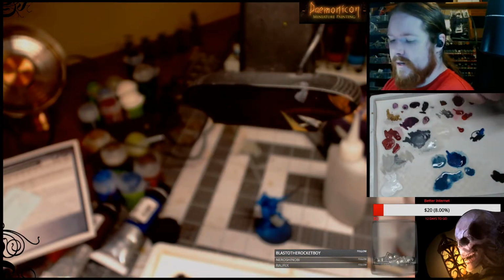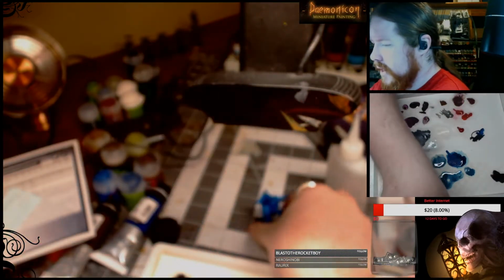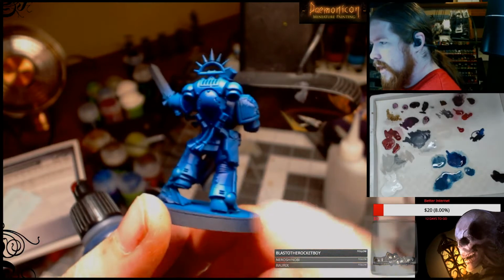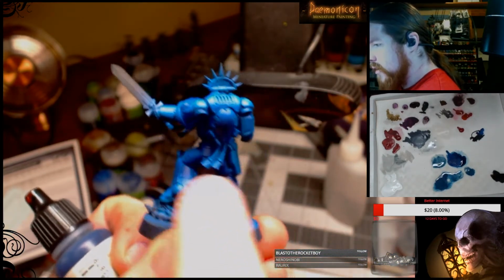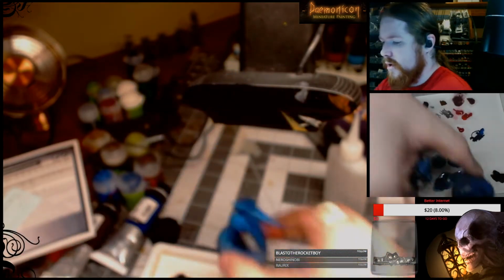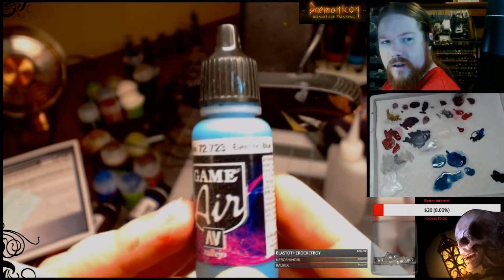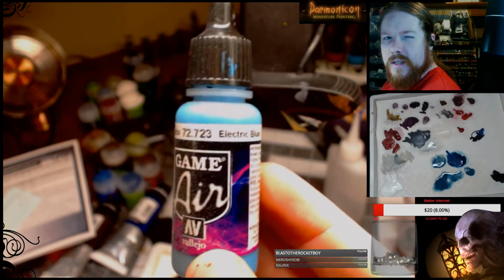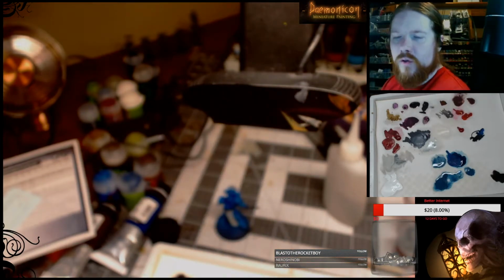You come back in with the steel blue, and then you darken it up. You can kind of see where I did that here, where I came back in and I actually hit it back here and under here. This is all the second coat, not the first one. And then once that's done, you come in with a tiny bit of electric blue to brighten it up in certain spots. Like the very top of his forehead, very top of the backpack, shoulders.